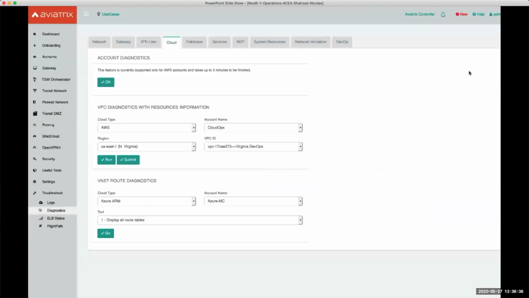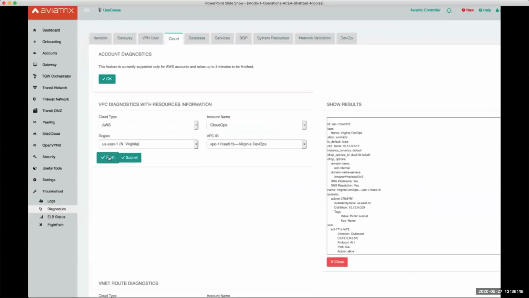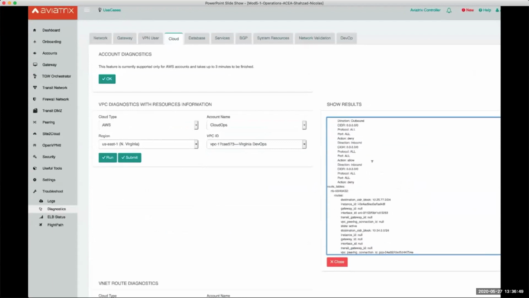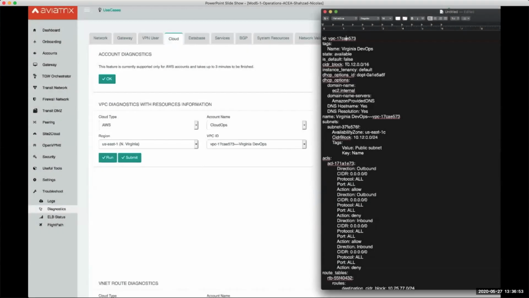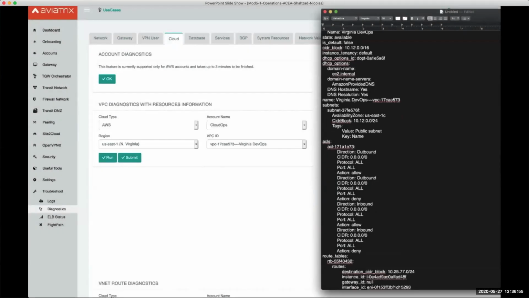VPC Diagnostic. Yeah, so you can actually run this VPC Diagnostic for the VPC that you are interested in. This could be a report to your upper management telling them, hey, this is how my VPC is configured. This could be sent to an auditor if he's looking for complete visibility into the VPC.